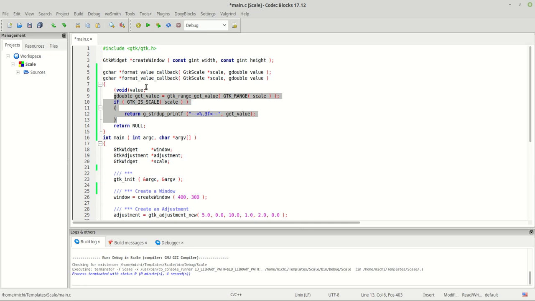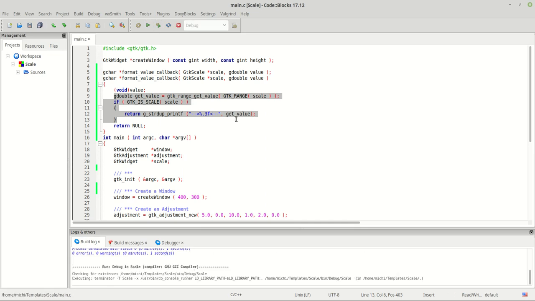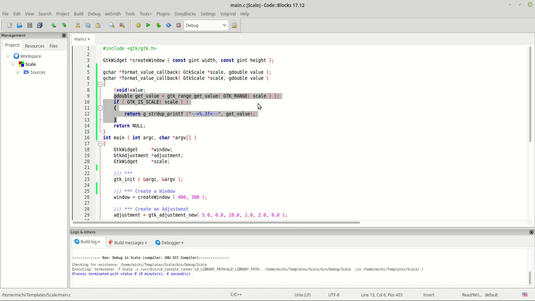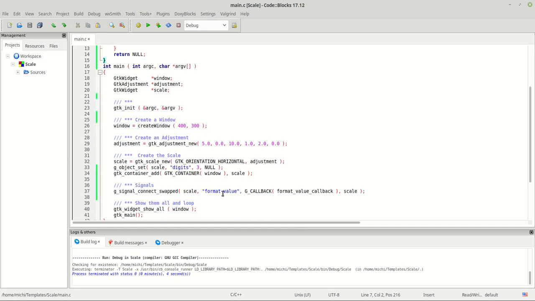Better said, every time you enter this scale surface, like I'm doing right now, it gets triggered, and then your code will be executed. So be careful about format value and how you use it.